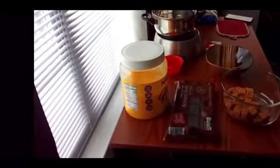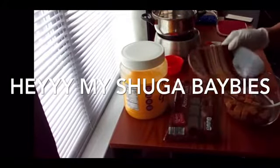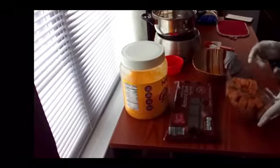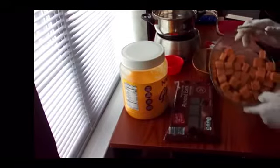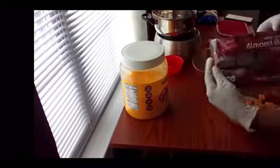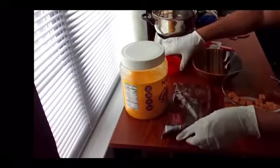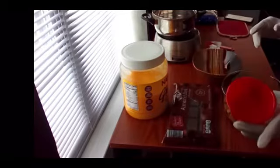What you need is a tablespoon of butter for your candy, one bag of caramel, almond bark, and a tablespoon of water.